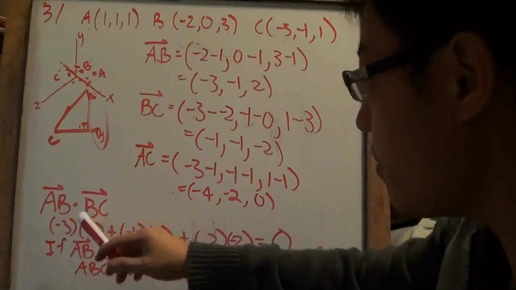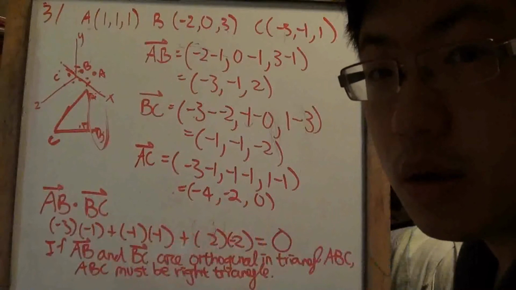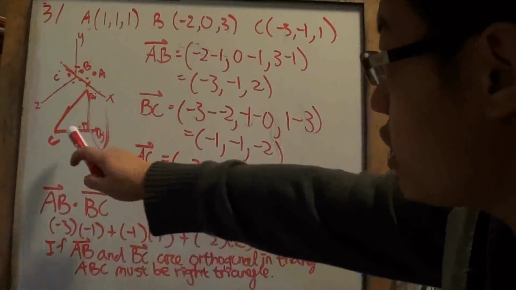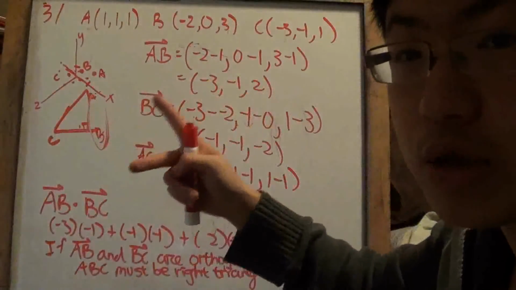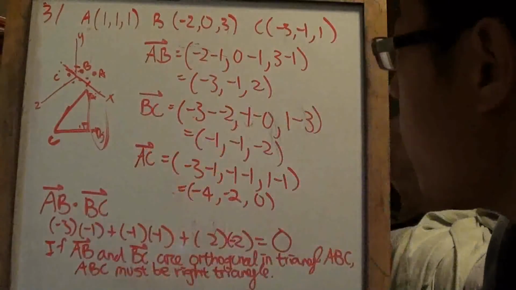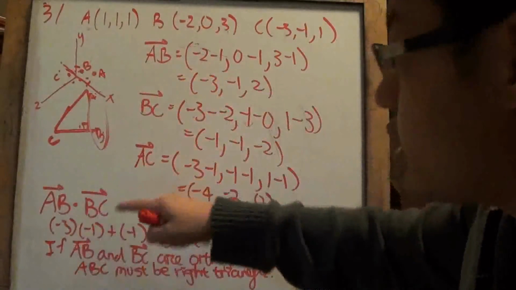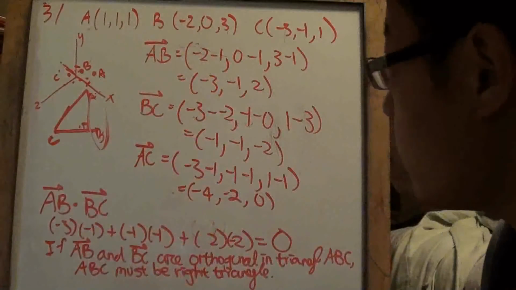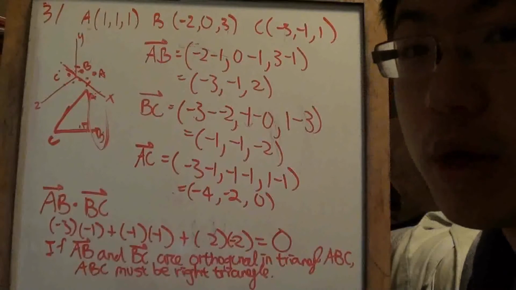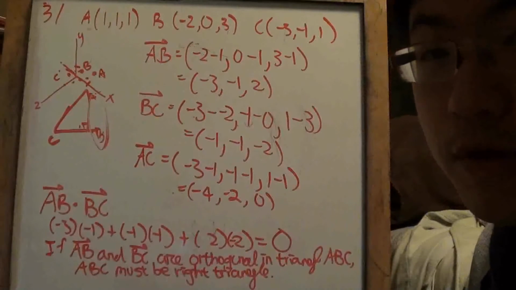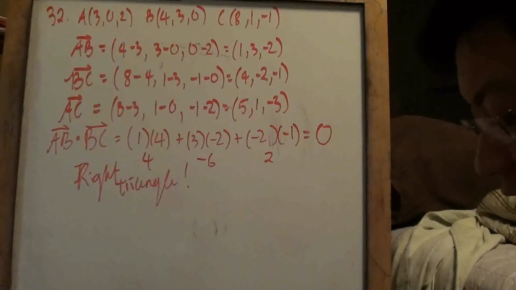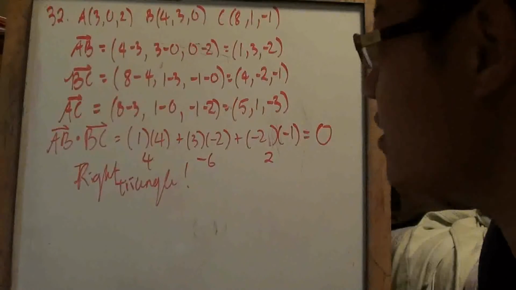Now let's say AB and BC didn't work. That doesn't mean it's not a right triangle, because the condition is we just have to make any two lines orthogonal, right? So if AB and BC don't work, try BC and AC, or you could try AB and AC. In this particular case we got lucky, but in 32, hopefully it will give us a bit more of a difficult challenge. I was hoping that AB and BC doesn't work, but maybe it has a magical combination or something.